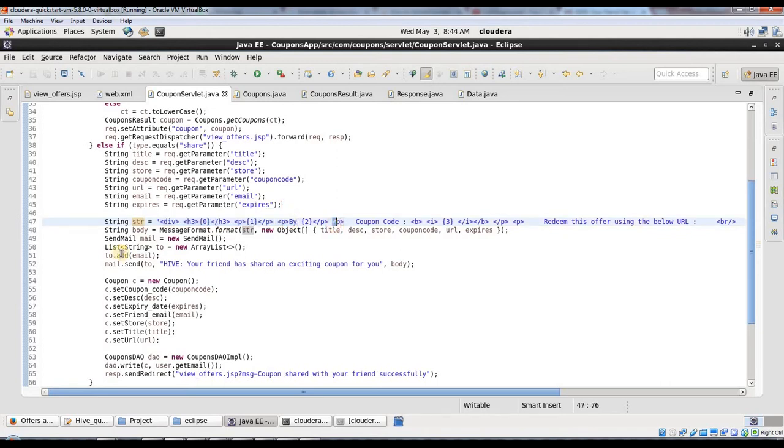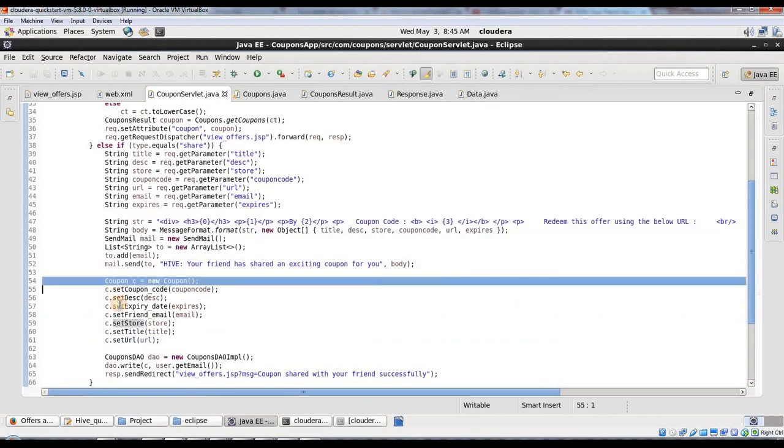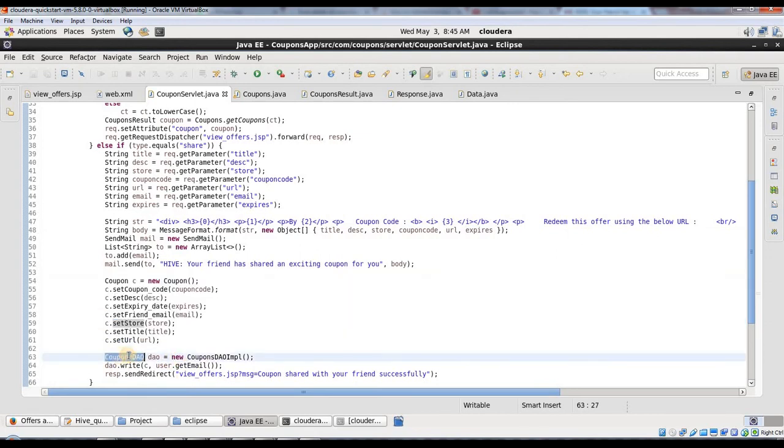After constructing the mail, I am making use of sendMail.java to trigger an email to that particular person. After sending the email, I am also storing that in our coupons table, making use of coupons DAO.java. That entry will be stored in our coupons table.